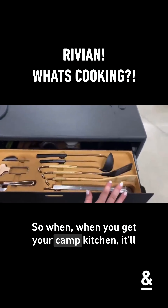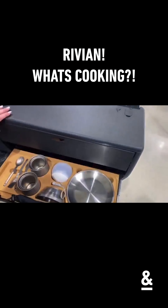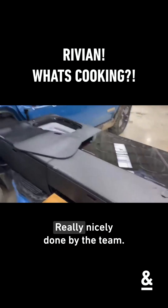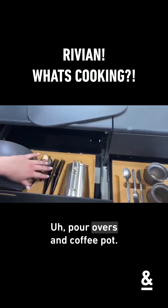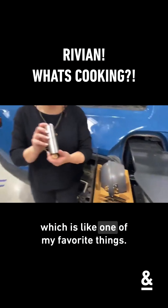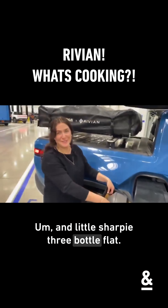I'll show you the drawers and all the cool kit in the drawers. When you get your camp kitchen it'll come with a 30-piece SnowPeak kitchen set — these are just wonderfully curated titanium plates, really nicely done by the team. You've got all of your pots and pans, pour-overs and coffee pot for the coffee lovers. There's actually a coffee grinder in here which is one of my favorite things, and a little charcuterie tree for your nibble platters.